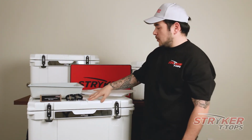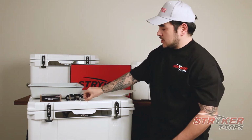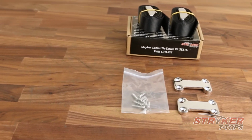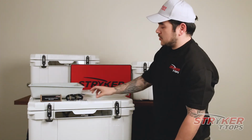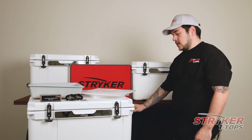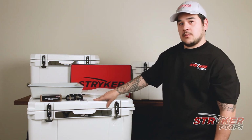Lastly, I want to show you a couple more things. It's going to be our cooler tie downs. Now you'll notice these have a really nice stainless steel bracket. That's more decorative than anything, but it lets you tie these guys down on the sides, those divots we were talking about earlier, and lock those guys down in place so your cooler's not sliding around the deck of the boat.